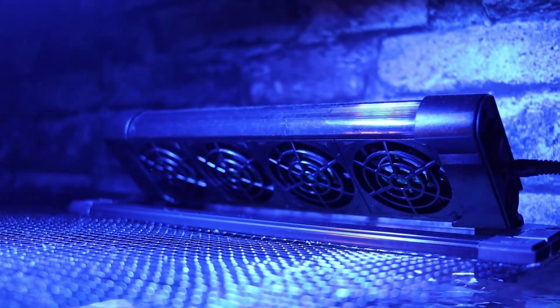As well, I've got in there the D&D titanium heater. Of course, this is a very widely used heater in the hobby, and a very good one actually. This paired with, of course, the controller. It's a very good product. It's very good at keeping your temperature stable. Also, what I've got hooked up to the controller is a fan. Can't remember the type of fan it is, but it's just an aquarium cooling fan from Amazon, just for the times where it gets incredibly hot in the summer. Of course, that helps keep the aquarium nice and cool.